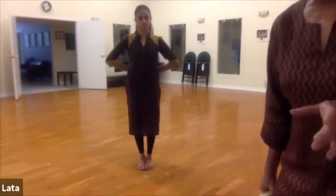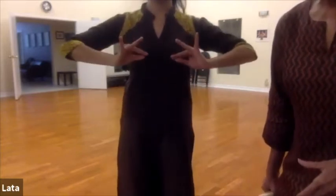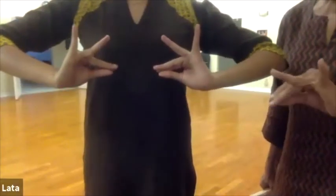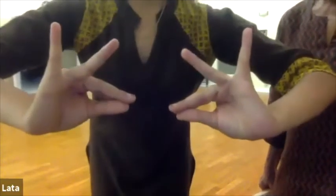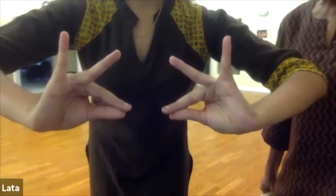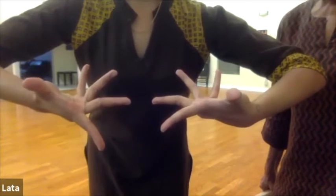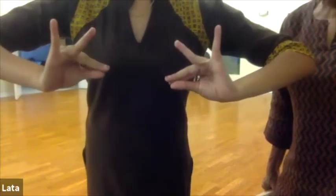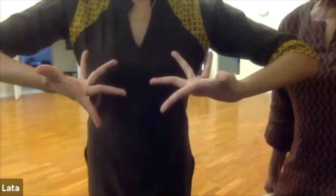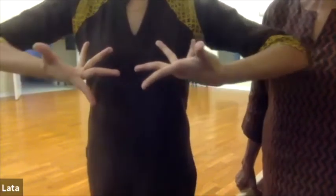Rachna is going to come up closer to show you different hand gestures that we use. So maybe you want to try them with us. So this one is called Katakamukha, and the next one is Alapadma. Go back to Katakamukha, and then Alapadma, because these are the two, and we have 28 such hand movements. Maybe we'll go through all of them first.